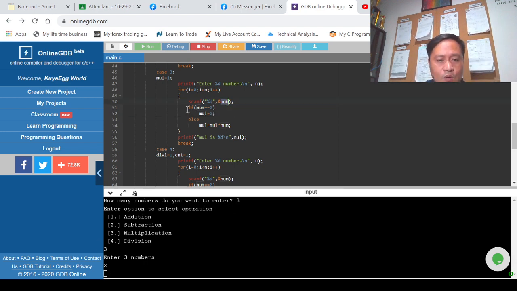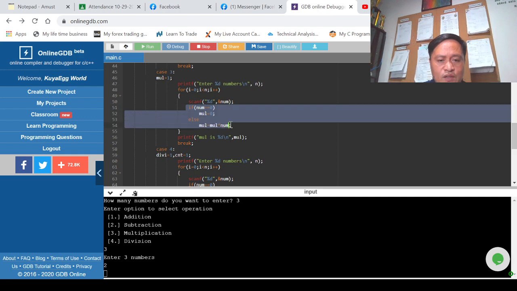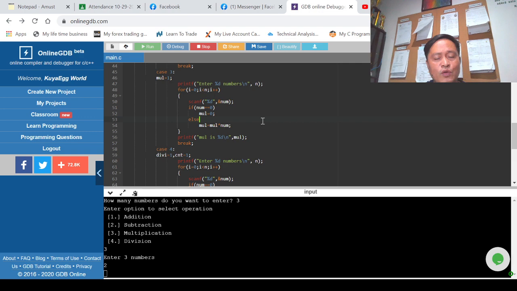And what is the purpose of these conditions? By default, when you are to multiply, we are assuming that the first operand must always be 1. For example, when you have 2 times 1, that's 2, right? That's the reason why we initialize mul as 1, right? Now, what if somebody supplied 0?